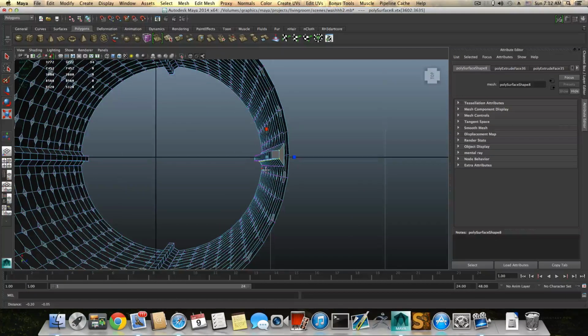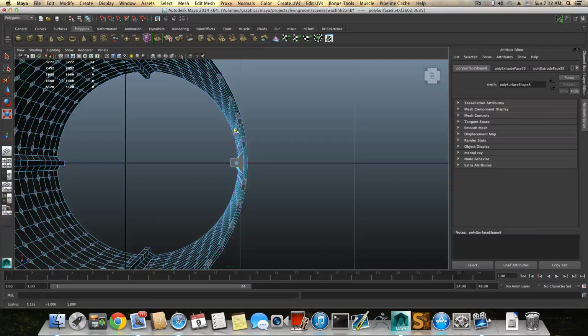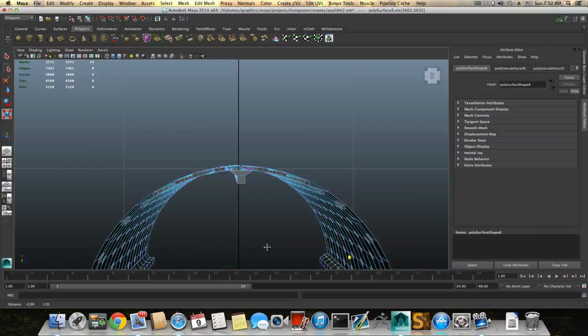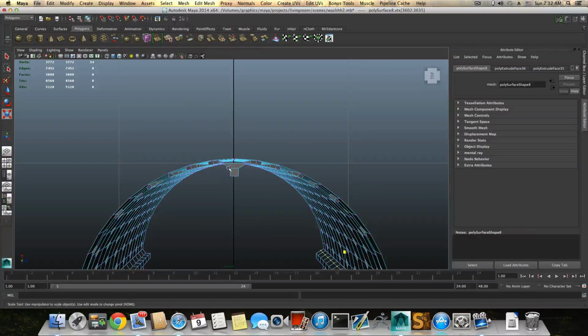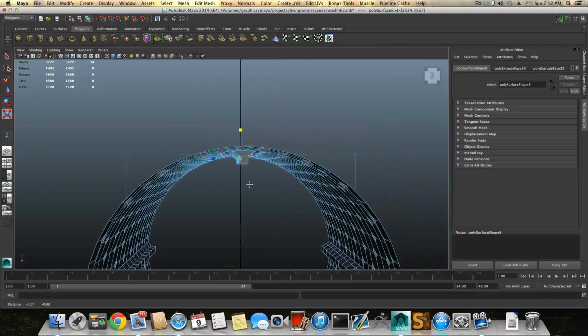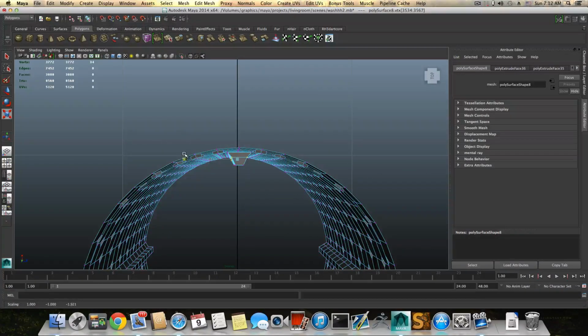Let's see, maybe open this that way, and then come over here, select those, make sure we really selected them, and open this.